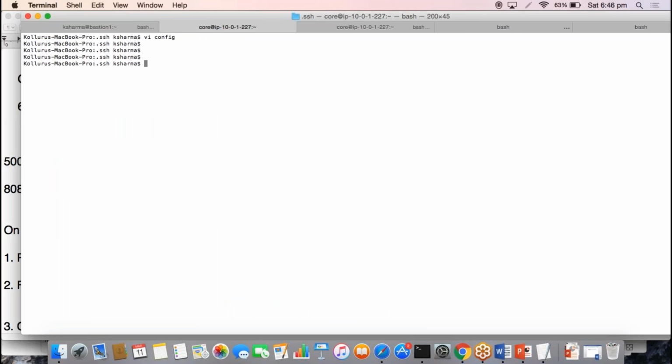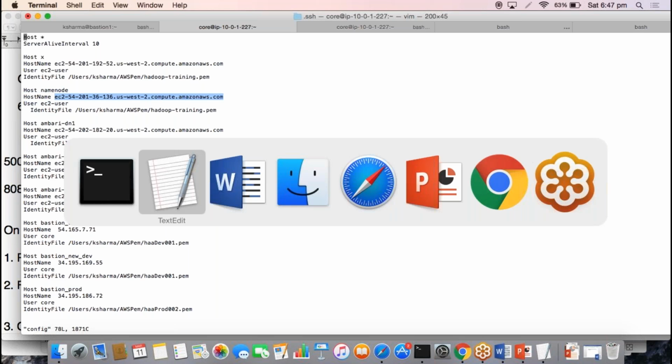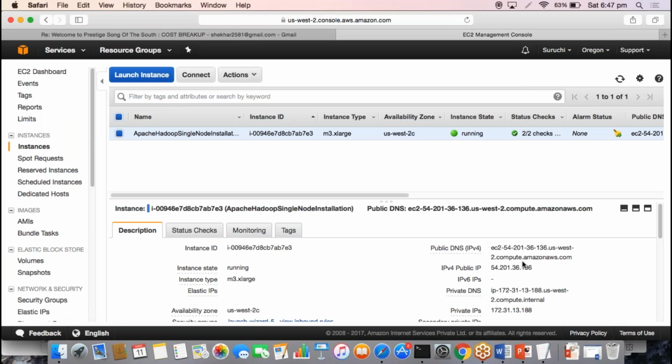Now, if you see, in vi config, I have created a config file, just to show you what I am going to do. It will be different on your Windows, but on Mac, I have given the host as my name node. The host name I have copy-pasted from my AWS console.